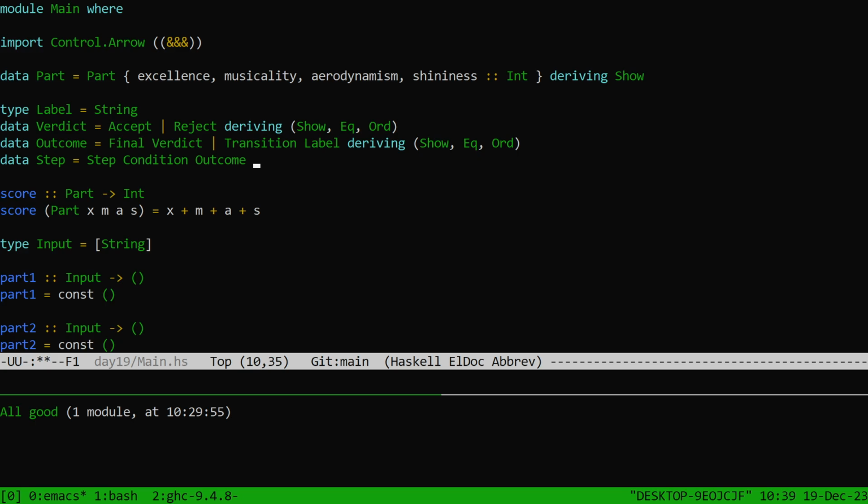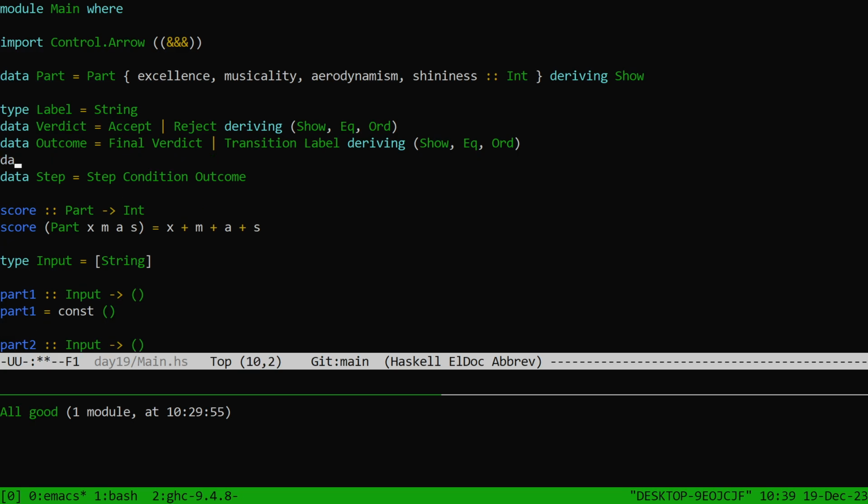So a step is a step of condition and outcome. We haven't defined an outcome or a condition yet. Condition is what? I mean, let's make it actually final, right? Is it going to be a long set of data structures to model the input with, no shortcuts? A condition takes a field and an op. Well, let's say it takes an accessor. Well, that's just the same thing. Sure, it takes a field and an op and an int. Yes, I think that's all.